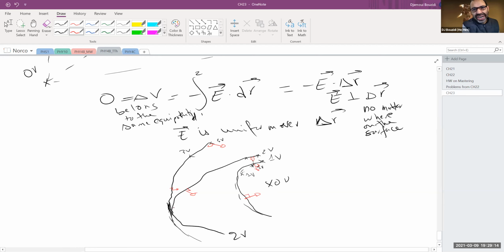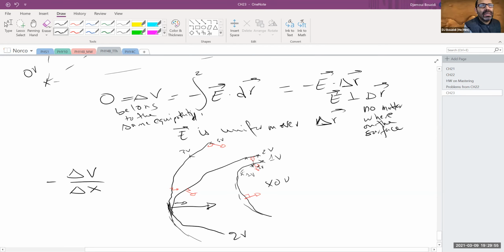Where it's changing rapidly, remember the electric field is related to the rate at which V changes with, not with time, with space, okay? With a minus in front of it. So where this change is big over a small distance, the electric field is strong in here. Where this change from this point to this point basically doesn't change much because this entire region is from 2 volt to 1 volt. Doesn't change much at all. So in this case, the electric field is small because this ratio is actually small.